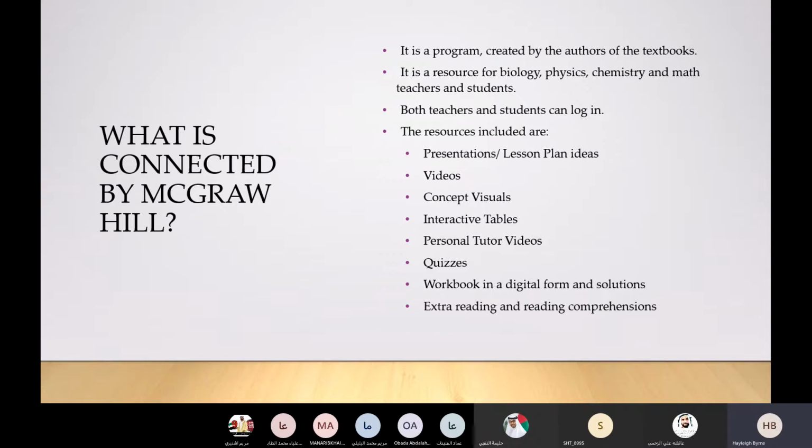The workbook is actually there as well in a digital form, along with the solutions as well. So I have found this one very helpful through distance learning, that you can actually still do some of the workbook activities with the students through this portal. And there's also extra reading materials and reading comprehensions available there as well. So there's so many different things that you can use in your lessons.